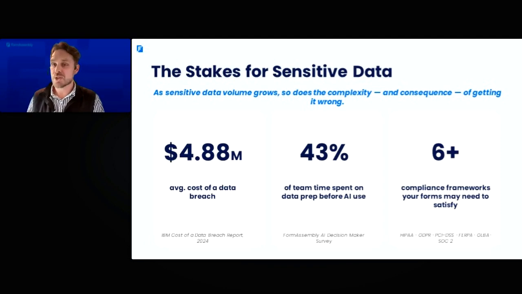We know that teams are already digging into their data to prepare it for AI. They're spending 43% of their time preparing it. When you introduce sensitive data to that, and that starts to come in with role-based restrictions where not every person on your team can even access, use, audit and change sensitive information, that means you're slowing down. So sensitive data brings an extra level of complexity to every data collection and data processing process.